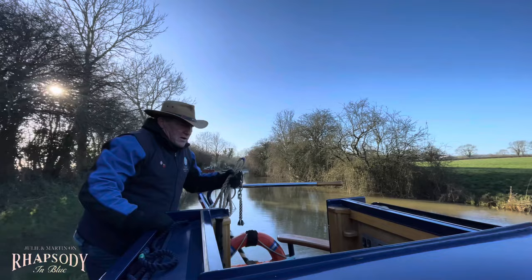Just walking back to the boat, and look at this. We have tarmac. No mud. Missed it. One there. Another one's up there. Look at that, beautiful colours. Lovely. Well, that would have been your last mooring, wouldn't it, there? Yeah. Sun setting behind our boat, look at that. Beautiful.